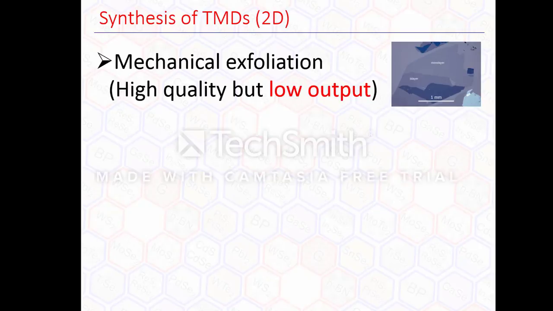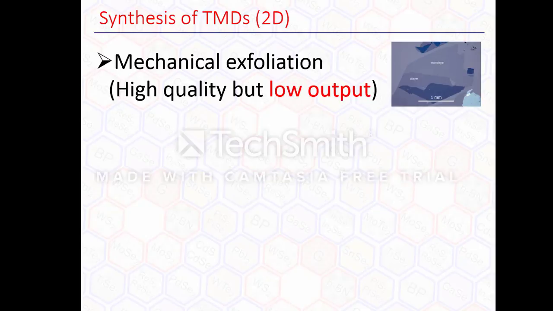Not only the binary, we can also grow the ternary and also four-component TMD materials now. And the size is larger than 10 microns, up to like 1 millimeter. And the growing time is pretty fast. We can grow to like a 1 millimeter size and create a monolayer in 3 minutes. So pretty fast.